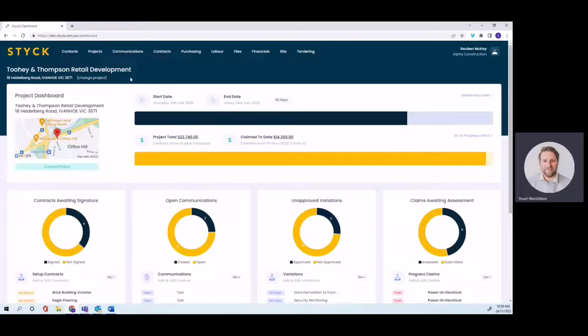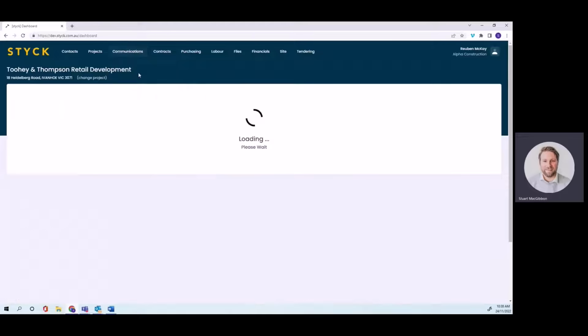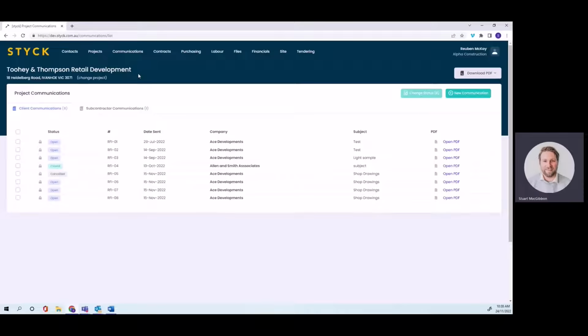So the first tool we're going to look at is communications. Now, communications are things we can do through emails, Word docs, etc. The important thing is that you are actually communicating information back to the builders and clients. And when we say communications, we're talking about proper documentation that can be provided and recalled upon, things like RFIs, notice of delays, and site instructions.